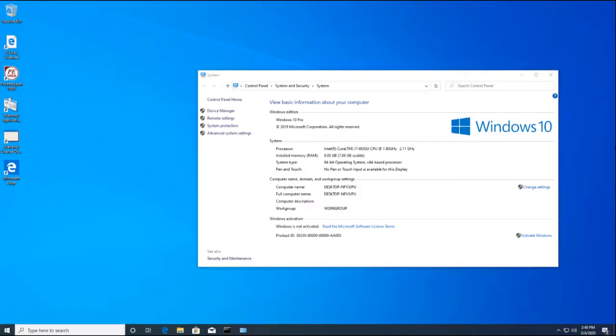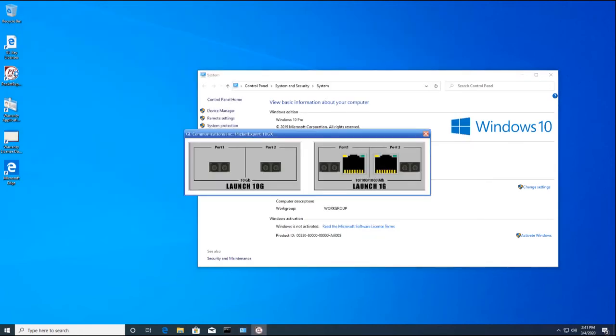So, as mentioned before, the PacketExpert Probe comes with a single board computer. Here you can see the specifications of that computer. A lot of these parameters are customizable, such as the processor and the RAM. We have a Windows 10 Professional operating system. GL will pre-install the licenses and the PacketExpert software, so all you have to do is invoke the software from the desktop. As mentioned in our other videos, PacketExpert can operate in 10G or 1G mode.